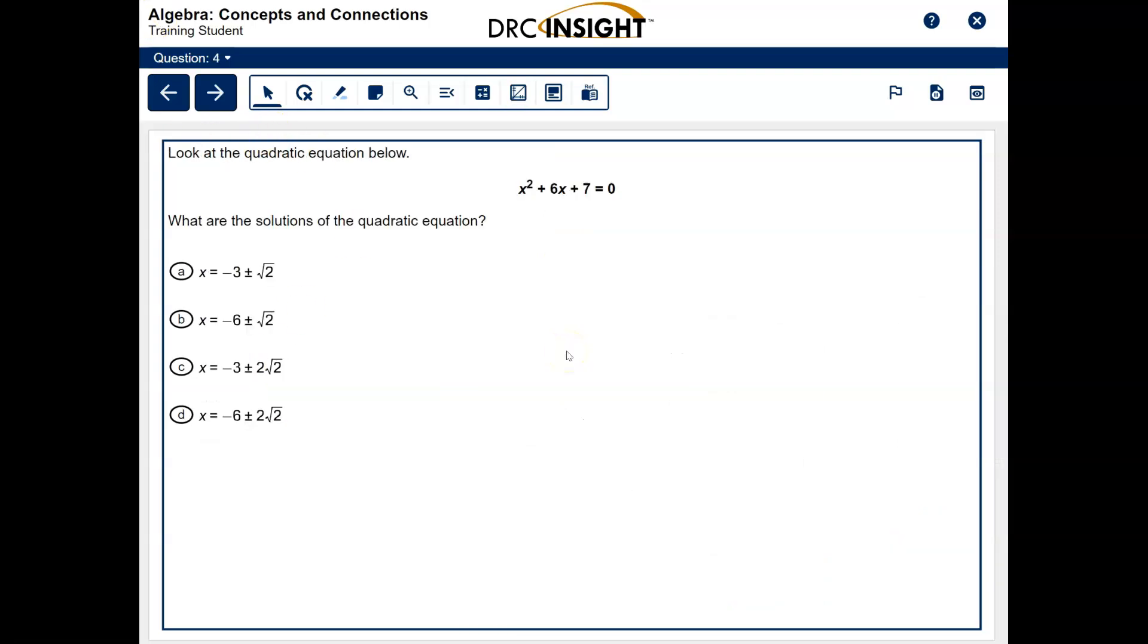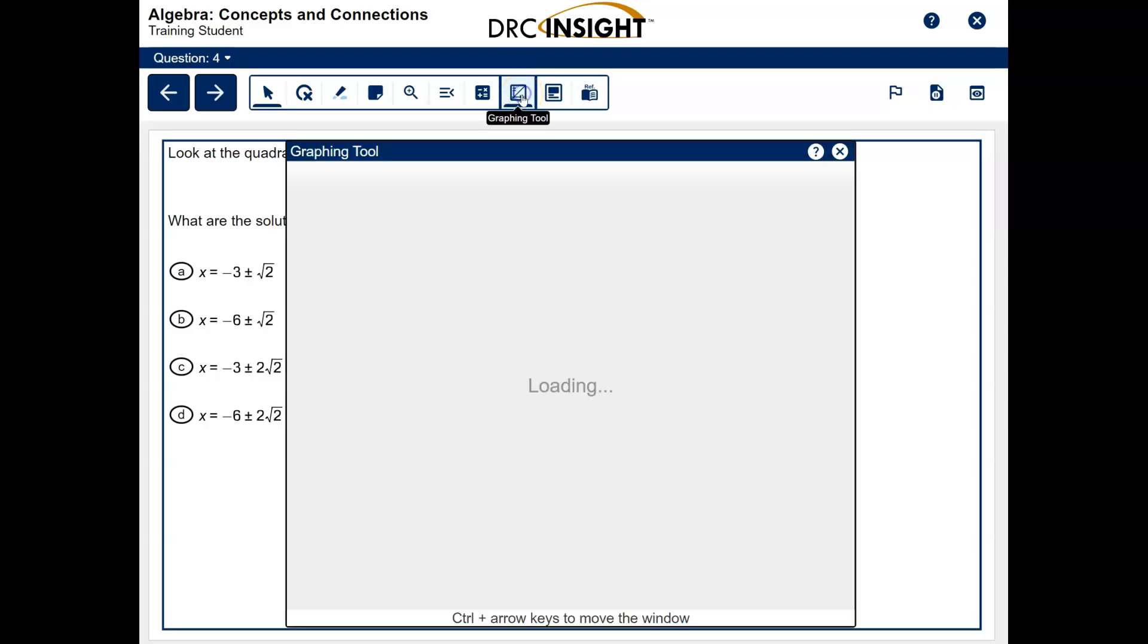Now we've skipped question 3, and we are on question 4. I do want to point out I am strategically choosing questions in this test so that I can show you the tools that are in Desmos. The point of this training is to get you comfortable with Desmos so that you can use it to improve your score, to improve your performance, and to minimize your mistakes. So hopefully I'm not going to work all the items, but I am going to work the ones that pertain to the Desmos graphing calculator. Let's click on the graphing tool for this one.